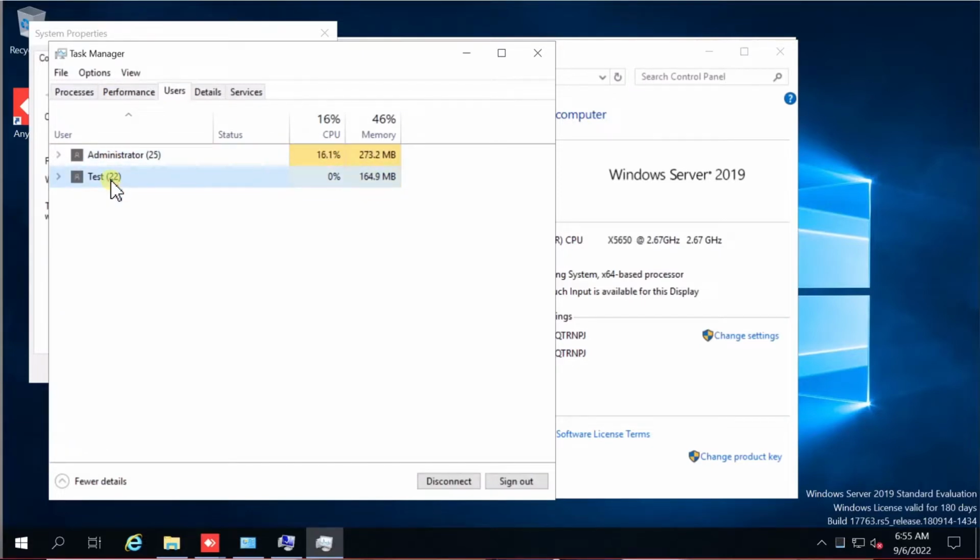So that's how you configure a remote desktop connection on Windows Server 2019. This is not a terminal server and this is not Remote Desktop Services. This is a remote desktop connection on a local computer. With Remote Desktop Services, you need to install and configure Microsoft Remote Desktop Services, and that's on a large scale, to have multiple people log in and work on a server at the same time.